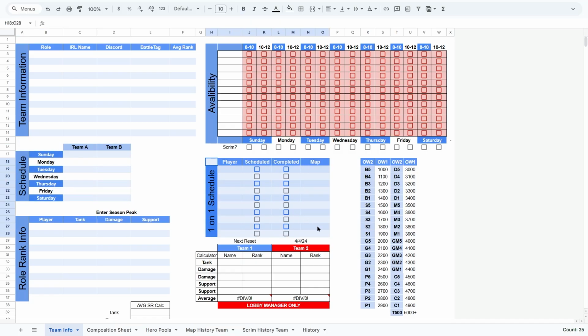Next over here, this is particularly important for the coaches. This entire middle section is for one-on-one VOD reviews or one-on-one practices. It's simply to help the coaches or managers keep track of what's going on. Another Overwatch specific one I created this for is to track the map as well on the far right column. It will tell the coach, okay, it seems like the entire team is having problems with this map or this one specific VOD. So maybe we should go over it as an entire team during a team VOD session.